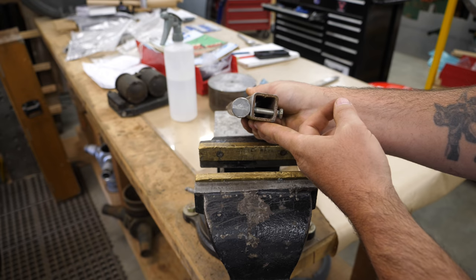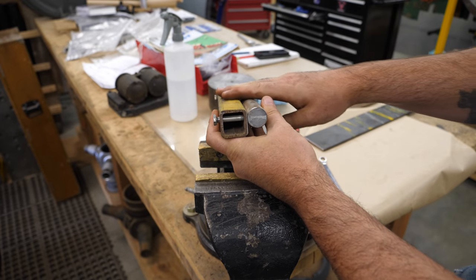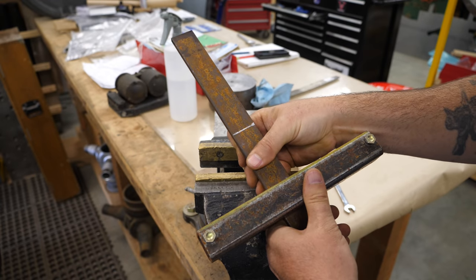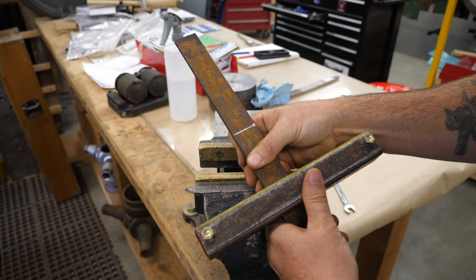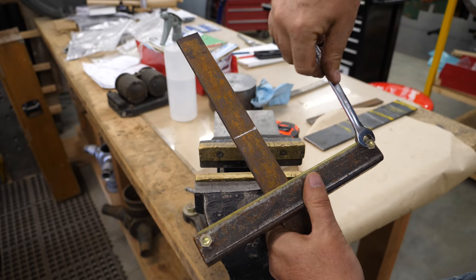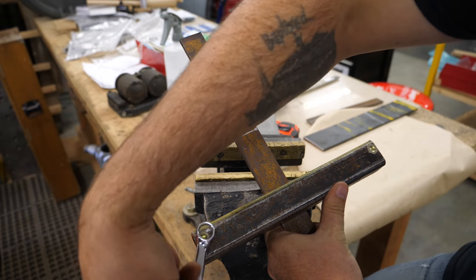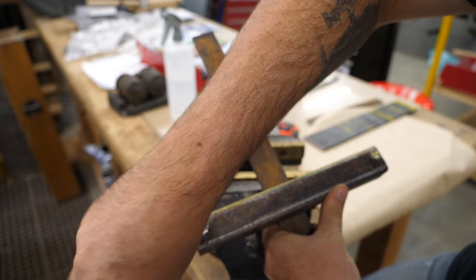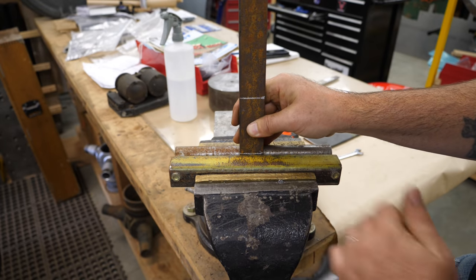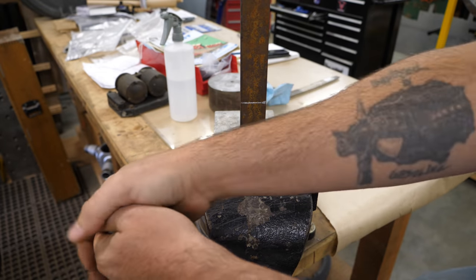So basically, right now this is upside down. We need to bend like this so that these two surfaces are more or less level. So I'm just going to line up my mark, use it as a sight line at the top of the block just to make things easy, and get it lined up in here before I go ahead and put it in the vise. Throw it in the vise and apply copious amounts of pressure.